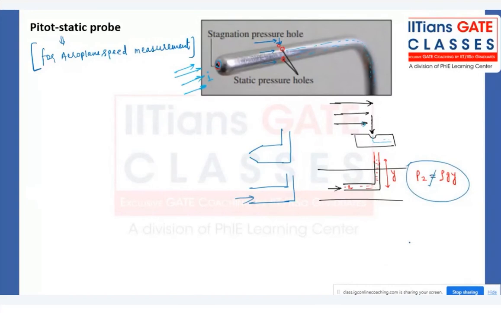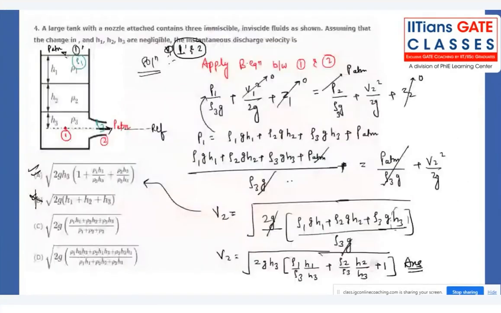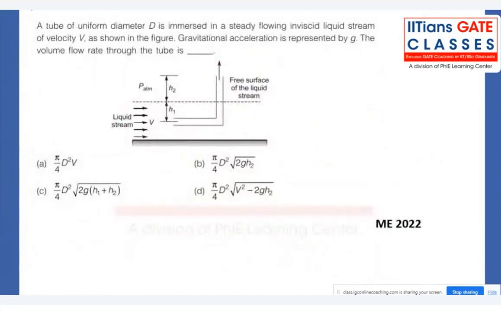In which condition we can apply the static law, in which we cannot apply. Please understand, because they are playing with this fundamental thing, right? If I show one question, whether you have tried or not, I don't know, but please try that. I just left it for some good purpose only. After finishing the pitot static probe, please try this question, which is one of the most beautiful questions they can frame on this topic.